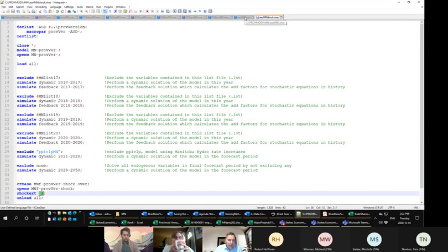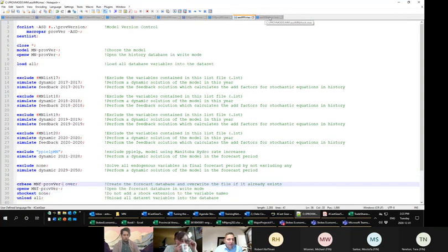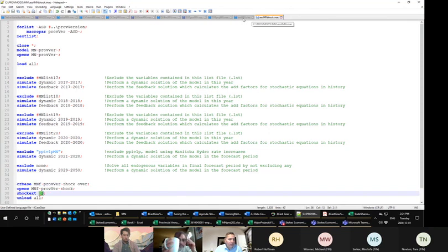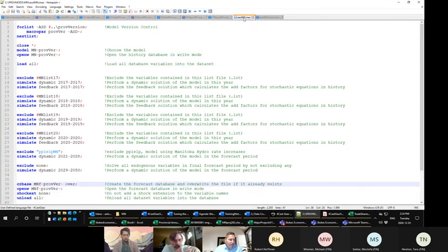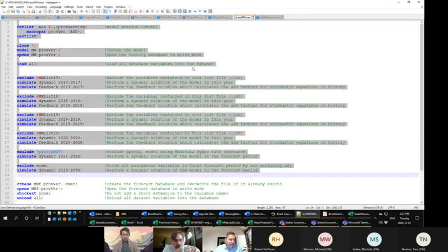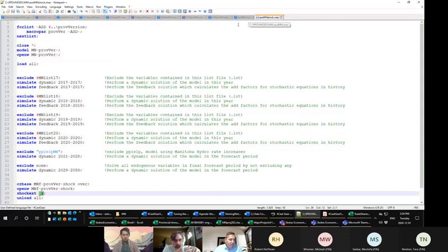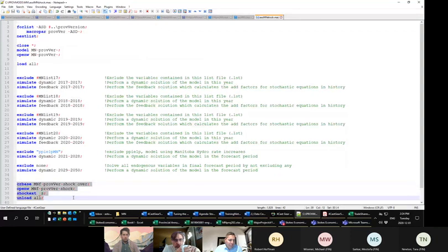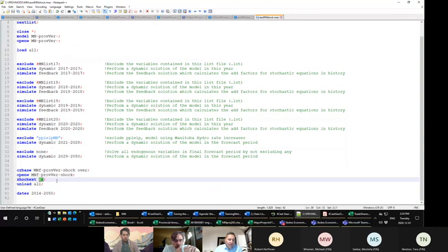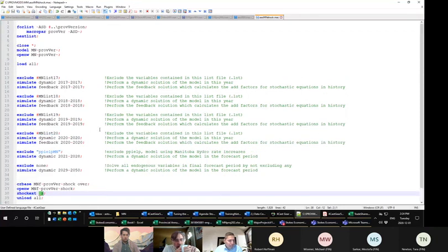So basically, if we sent you the file and somebody forgot to update, put in the new year, for example, from here down it should be the exact same code, no difference. All you want is a different database being opened, and you want to put that extension onto the variable names when you unload the data set. So we can use that.